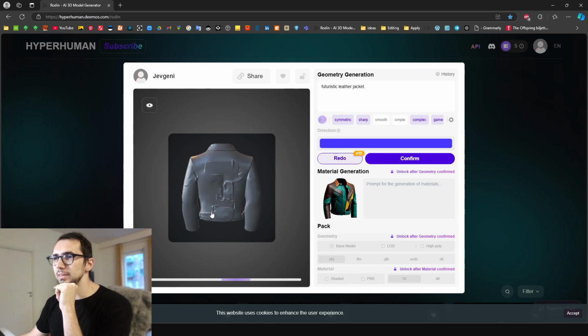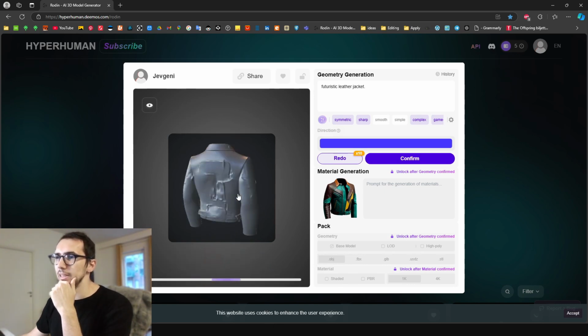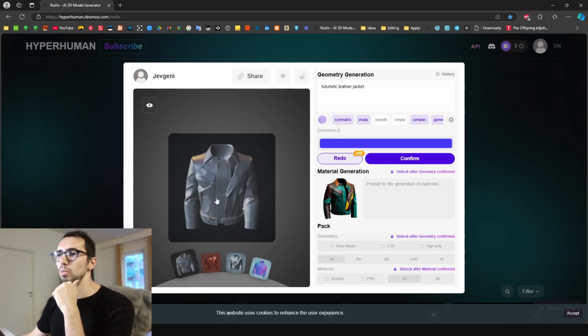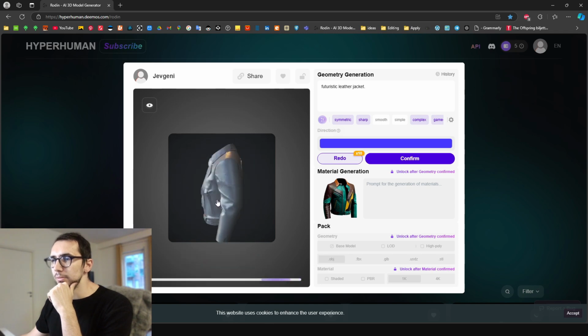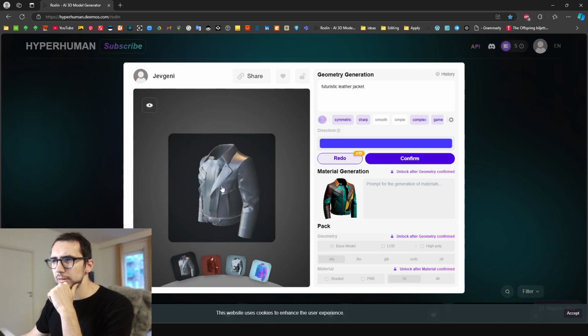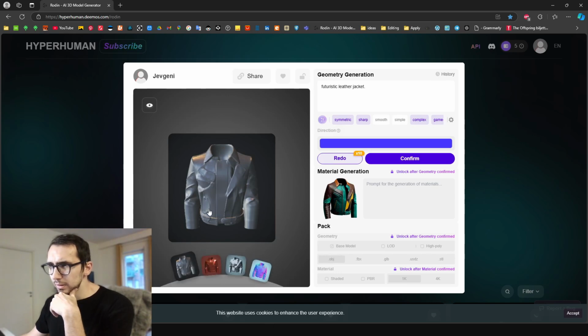We can already see that something went wrong on the backside. But as you can see, it's actually not that bad. We just put in only one image with only one view, and we actually have a full 3D model of that. That's interesting. First thing, we see there is some kind of things going on here. It's just the color merged with this part, which feels a bit weird. This part here, I'm not sure what the hell that is. I think it should be a zebra line, but we don't have that.